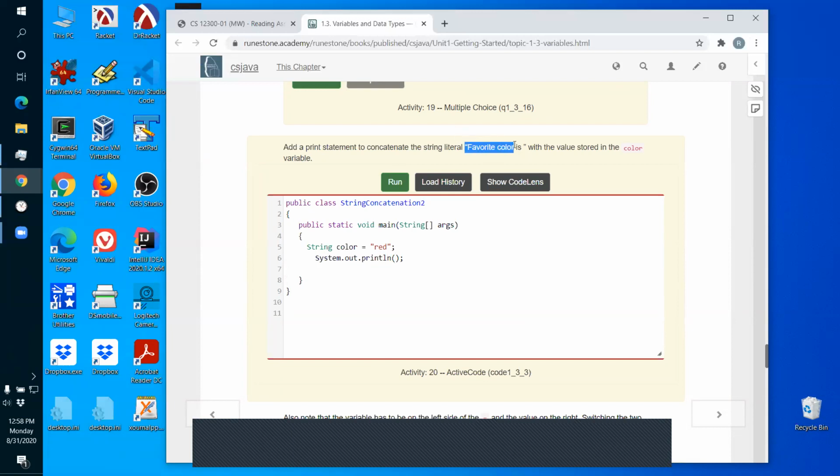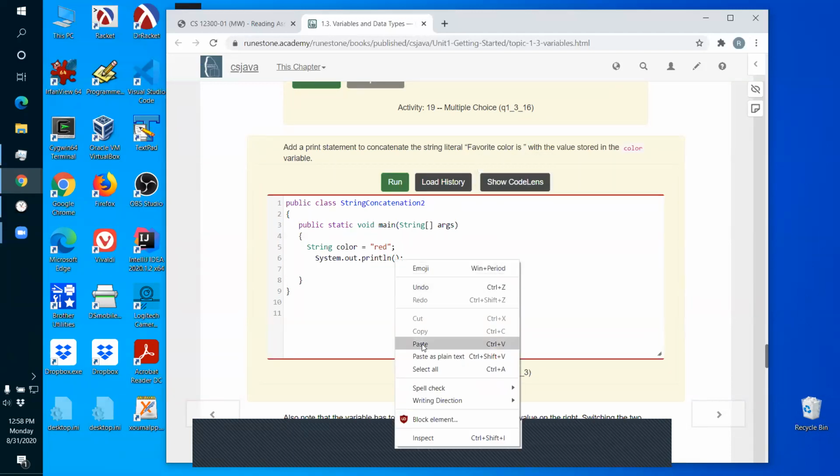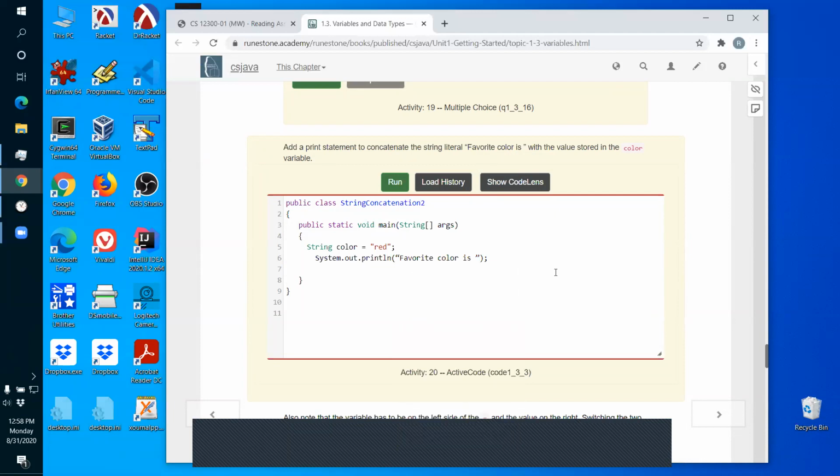Since I don't feel like typing, I'll see if I can copy and paste that. So they want that message, copy, paste. Favorite color is, now I don't want to put red here. That's what they want, but they want you to use the variable that holds red. So favorite color is color. But to get the output to have what's in this variable come after this string, you have to add the strings together. So you have to put a plus there. So now you're printing out favorite color is plus color, color holding red. Now let's see if I did that right. Click run.